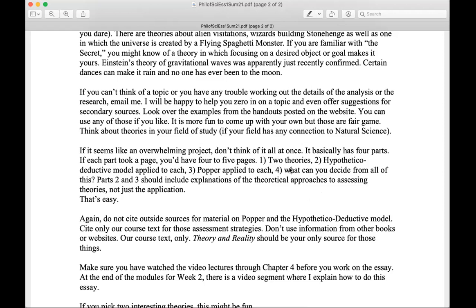and that might make it a little easier. Don't start talking Karl Popper in the introduction paragraph. Don't apply those things when you're just describing the theories. Make little packages out of these things. Tell me what the 2 theories are. Don't do anything else. Tell me what the hypothetical deductive model is and how it applies to these 2 theories. Don't do anything else. Tell me what Karl Popper's theory of demarcation is and apply it to the 2 theories. Don't do anything else. And then generalize and summarize if you care to.